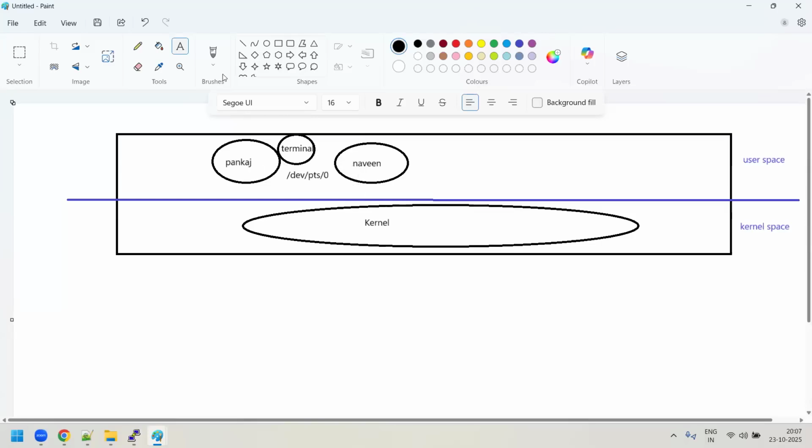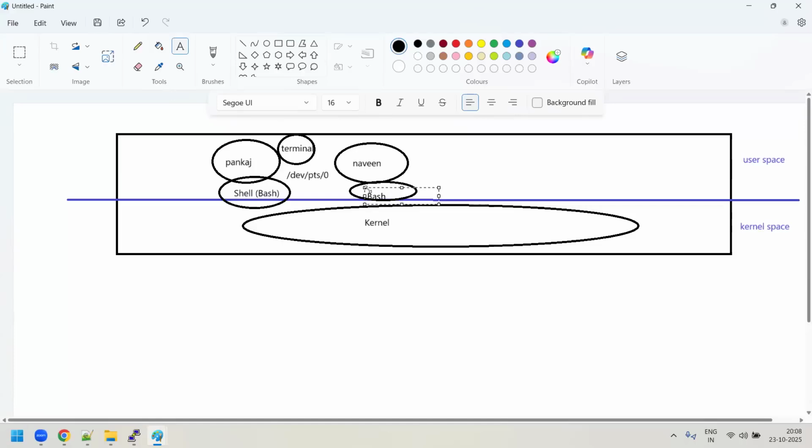And after the terminal is given, each and every user will get his own shell. What is that shell, guys? That shell is a bash shell. Bash is the default shell in the Linux operating system. For every user, it could be Pankaj, Naveen, Mahesh, or Rajesh, whoever logs into the system will get the bash shell.